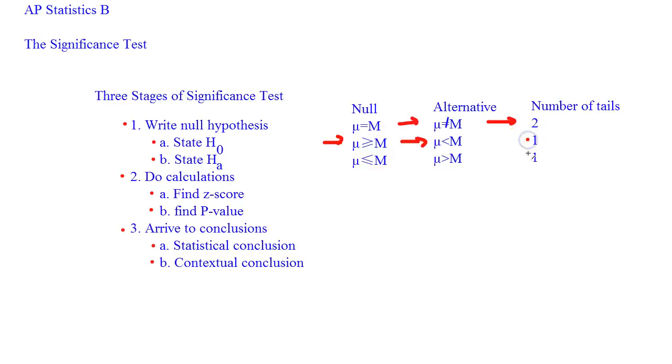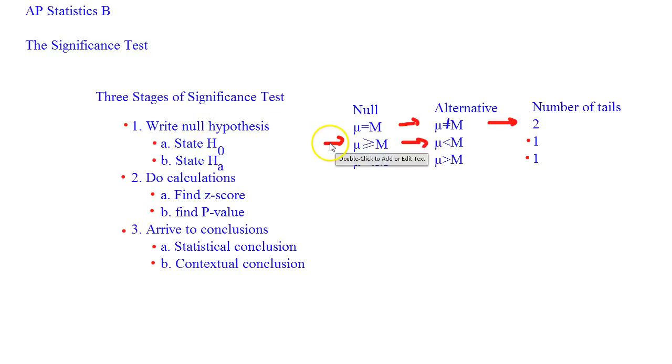Okay, and that's why we did the one-tail test, the one-tail test for if it's less than or equal to. Okay, so not only do you have what the null hypothesis looks like, or what you choose it to look like, but you're also going to have the alternative hypothesis and what it should match up to. Okay, and what kind of test you should do as well.